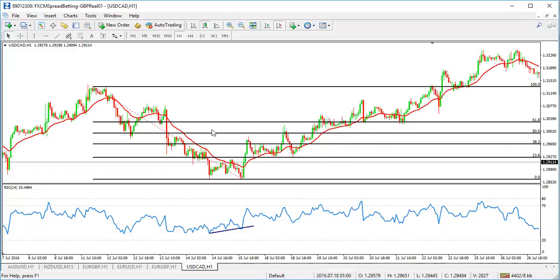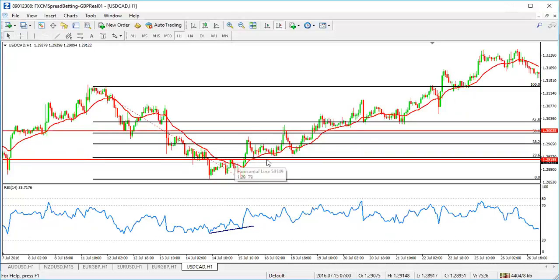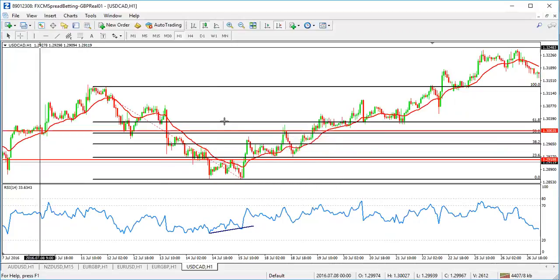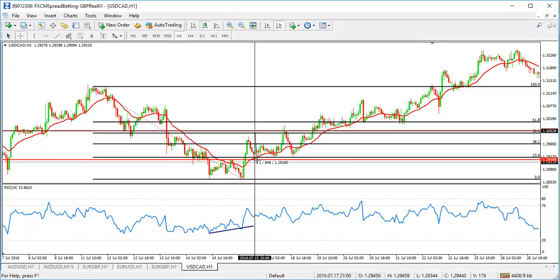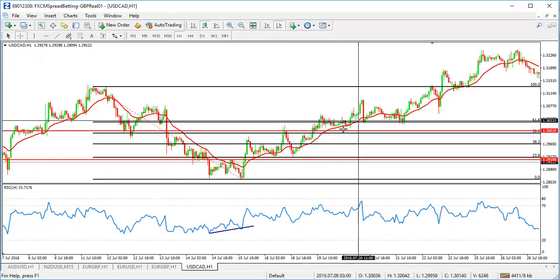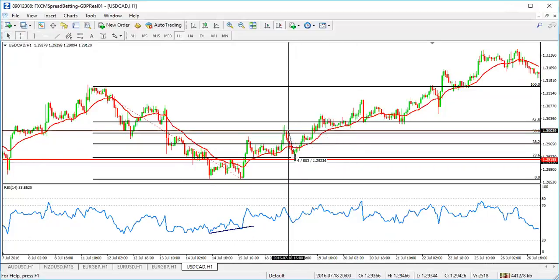So it's come up, it's come down. That would be my stop. And you'd want to see a move above the 50% line, because that's where it's come near from there, because obviously this hasn't happened yet. So that gives you a stop loss of 84 pips ish. Entry there, and if you did enter there, it would have come down again, respected that Fibonacci, and you would have, I mean, depends how far you want to go. Could use the 100% line, that high there, 128 pips. So not bad trading.